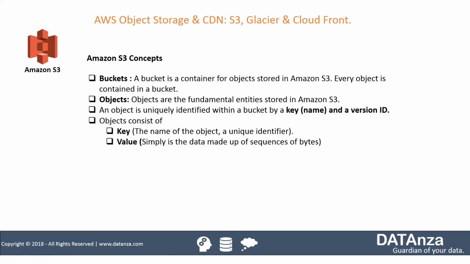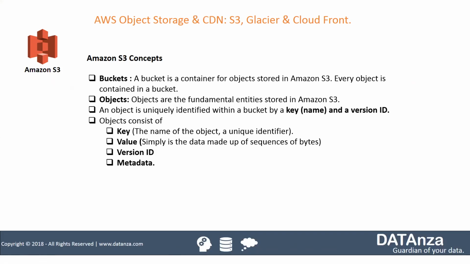Maybe your file is, let's say, 100 bytes, so it may pick that up as a value. It is simply a unique numeric identifier picked up on the basis of the sequence of the bytes. The bytes are nothing but the file that you have uploaded, from its size and sequence, whatever it comes to, and that is the value. Now there is a key-value pair, and there is something called a version ID. On top of that, we have something called metadata. These are the four things that combine together, and they call it an object.